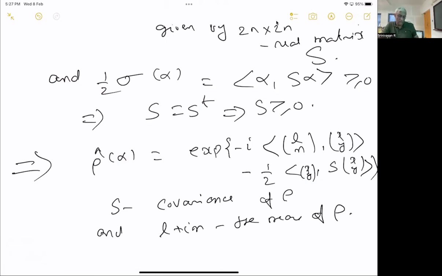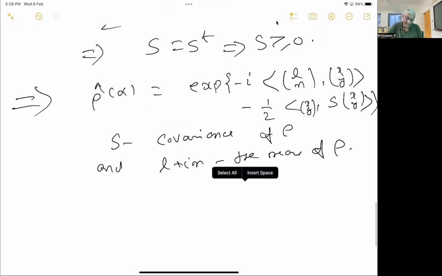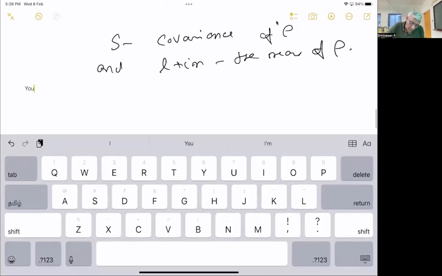So we have shown that this is exactly similar to the n-dimensional Gaussian, the classical Gaussian random variable, Gaussian measure. It's just the characteristic function. It exactly looks like that, except that here rho is complex. But if you consider alpha in R2n, then it is just the R2n Gaussian random variable. So this is just the characteristic function of that. So we get exactly that. But then there is some more condition. That's what we want to see.